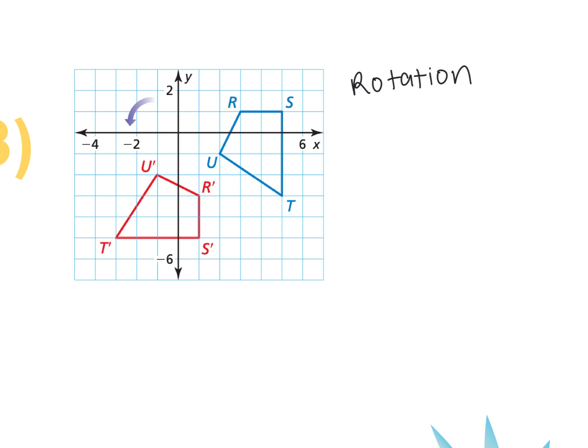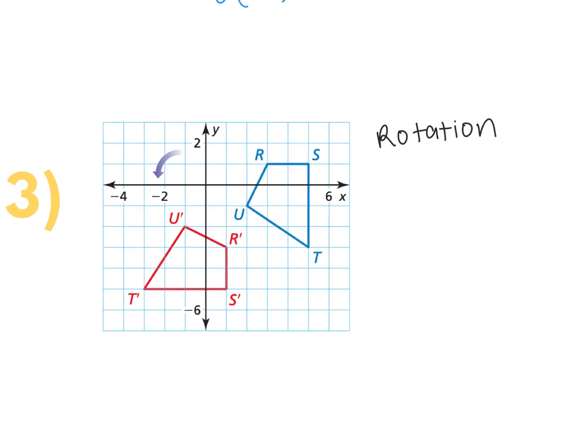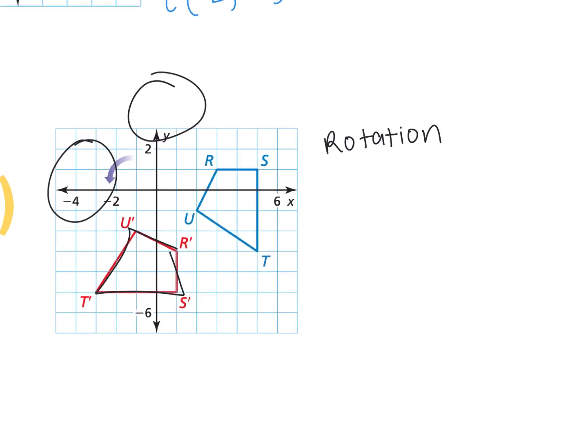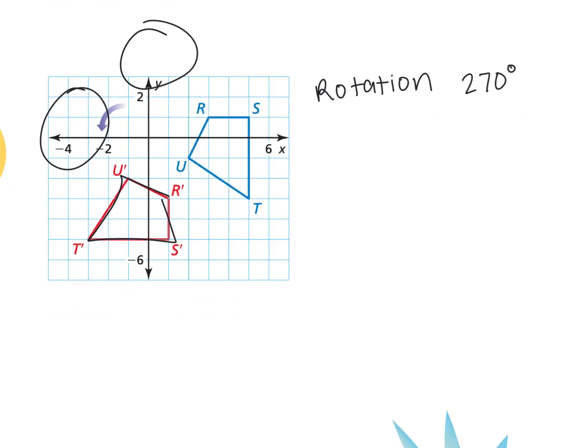Like I said, there are 4 quadrants, and every quadrant is 90 degrees. So the first rotation would have been somewhere right here. So that's 90. This is 180. And I rotated 270 degrees. So this is a 270 degree rotation. And if you need to go back and look at the rule for rotation for 270, the rule is going to be (x, y) goes to (y, -x). For this, you are flipping your X and Y, and you are negating your X.